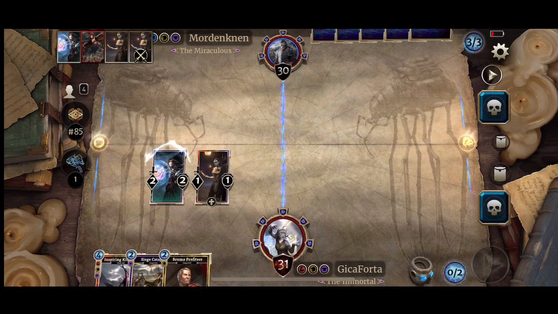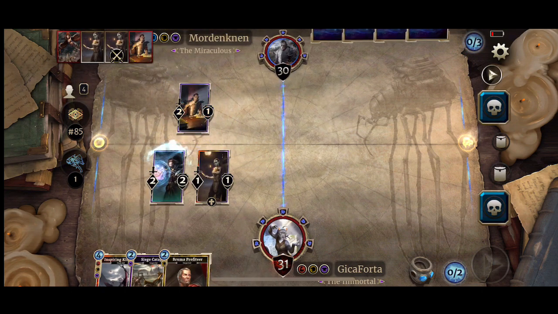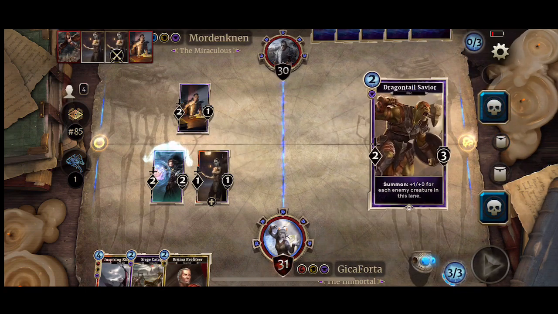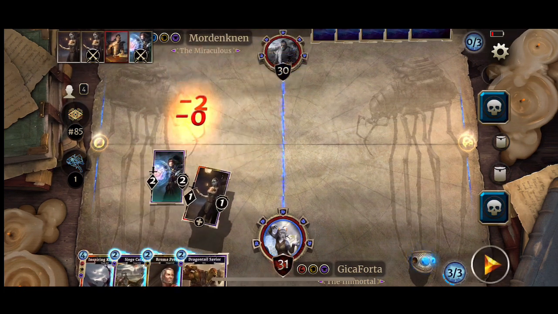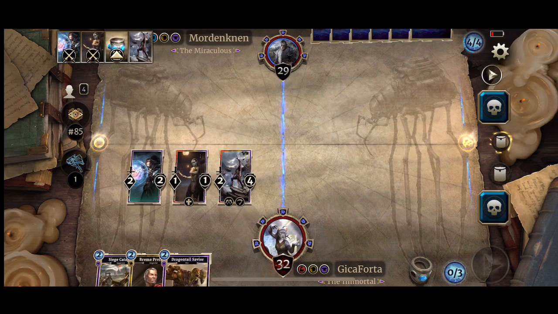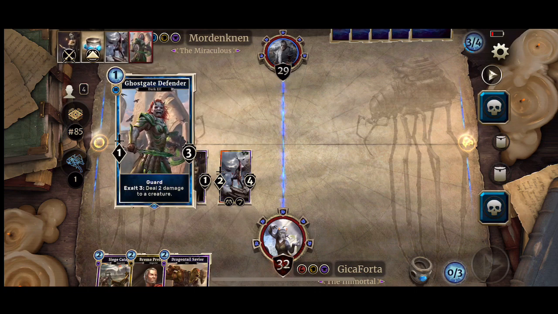Now we're going to use the Forerunner, get rid of that. So next turn we can just play Indril Mastermind. There goes the Tree Minder. Dragon Tail Savior. I'm so tempted. Either Rally X2 is the best. Let's see how our opponent responds. As I was saying, slips right under the nose of control decks.